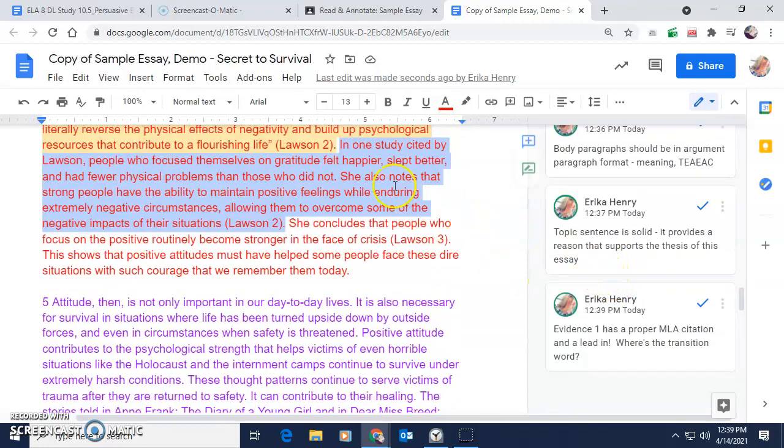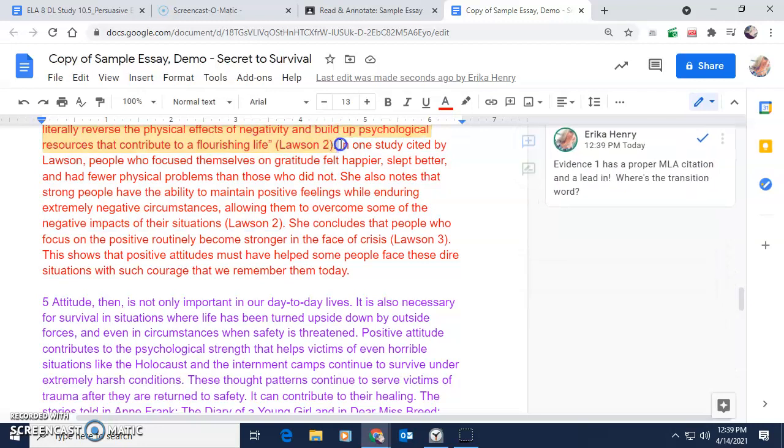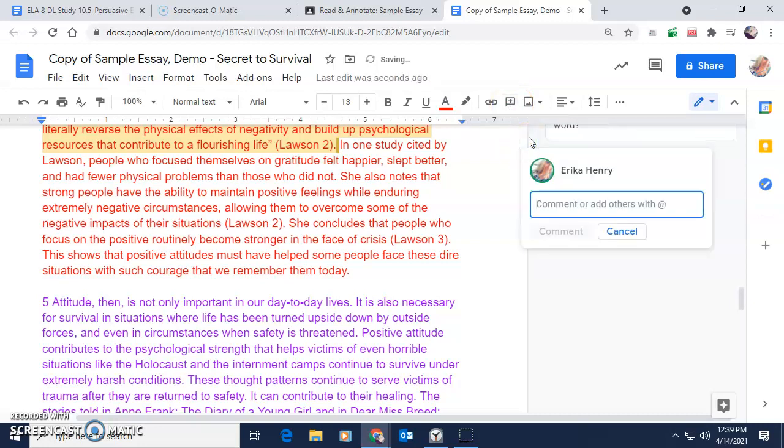So before we make that note about this being second evidence, let's go in and say analysis 1 is missing. So you're going to have to pull your mouse across a tiny little section right after evidence 1. Tiny little baby section. Click the plus sign to make that side note. You can also just use this up on the toolbar. So analysis for evidence 1 is missing. And click comment.